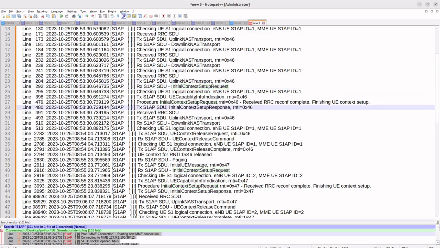That ESM message is piggybacked in this particular message. In between, if there is any need to get the UE capability information, the eNodeB gets it with the help of RRC message exchange.